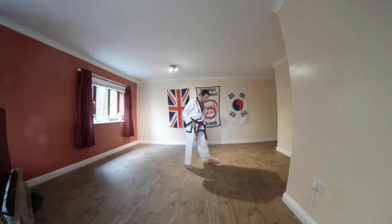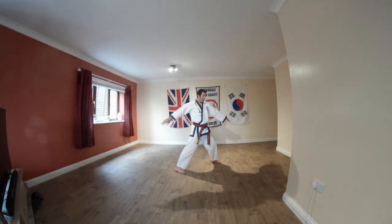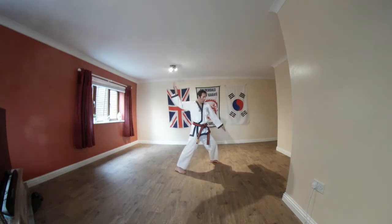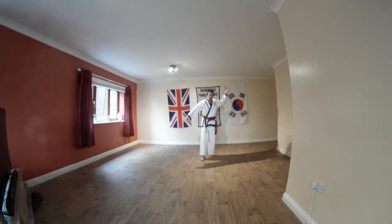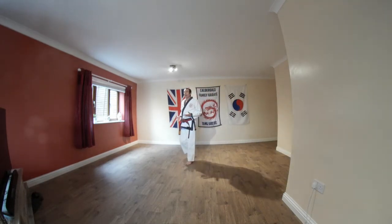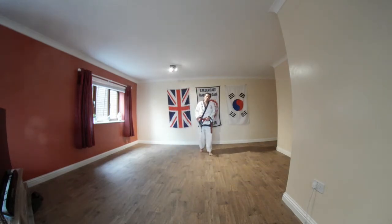so as a beginner I suppose, we start life out by going 1, 2, 1, 2 like this, but as we progress, we're getting more into this circular movement with the arms, trying to whip up the energy or the velocity using this circular movement like this, okay? So we're going to try and work on that in this form, as we go through.